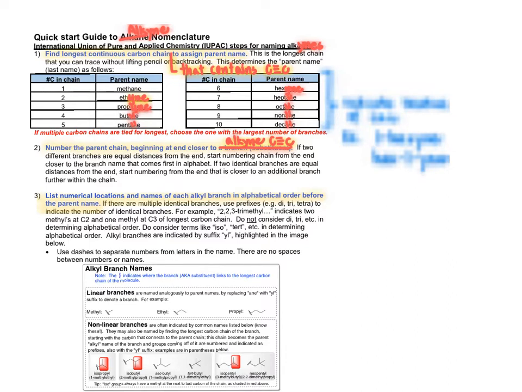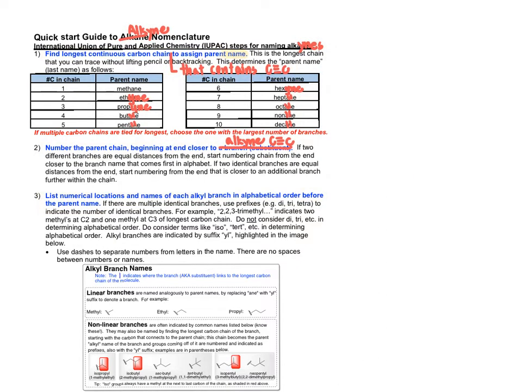So first off, to name alkynes, as I mentioned, you're going to find the longest continuous carbon chain, and it's essential that that longest continuous carbon chain be one that includes the carbon-carbon triple bond of the alkyne group. That's going to be what you use to form the parent name. The parent name of alkynes are going to end in the suffix -yne to designate that the molecule has an alkyne functional group. You will also need to indicate the numerical location of that alkyne group, the carbon-carbon triple bond, much like with an alkene, where you had to indicate where the carbon-carbon double bond was.